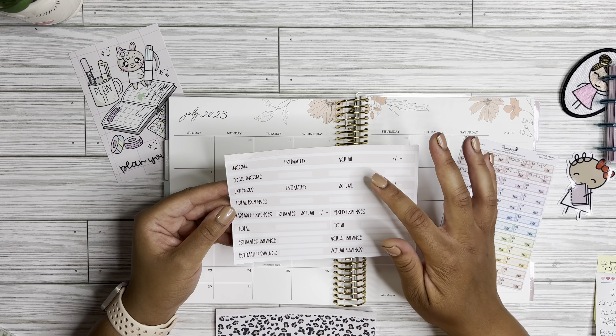The next page is the debt tracker, where I write down the debts from highest to lowest. As I'm paying them off, I scratch that out and add whatever minimum payment I was paying on that debt to the next debt — kind of like the Dave Ramsey snowball method. That usually leaves me with two pages left over. If I do have a third paycheck in a period, I can use one of those pages, but it doesn't leave much room if I want to do weekly check-ins. I will try to let you guys know what I do to incorporate more pages — it's a really simple, super hack, and I thought it was genius.